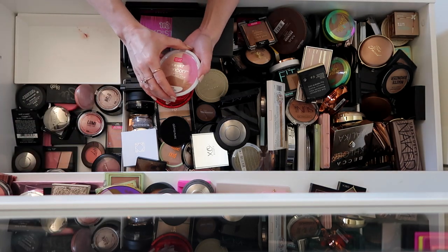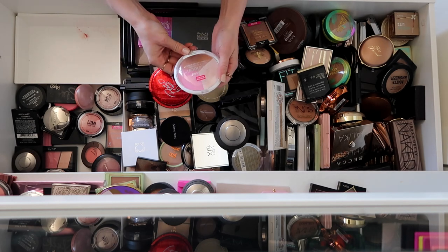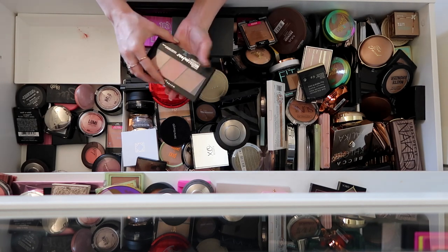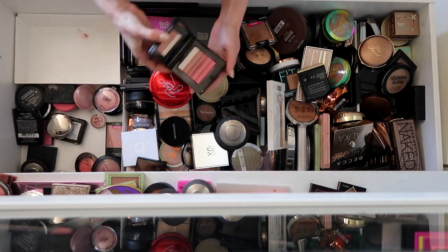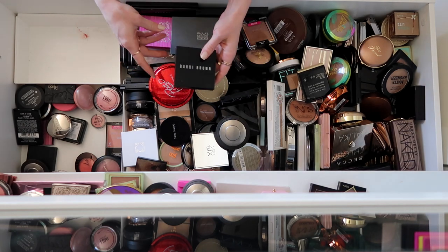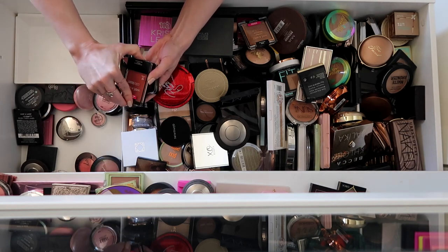We're going to be here forever — I got to step it up. Do they still make this trio? I think it was limited edition. Totally forgot about this — definitely keeping this. Maybelline has a contour — all three of those are good in there. This is a Bobbi Brown, throwback — I remember one of my friends in high school had this and I thought she was so cool because she had Bobbi Brown makeup. Bronx blush I'm going to get rid of, and then this Color Icon one I'm also going to get rid of.